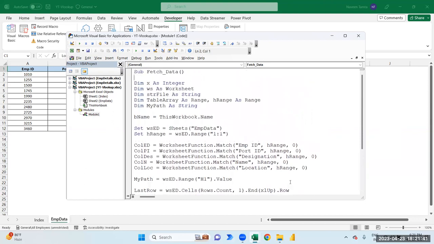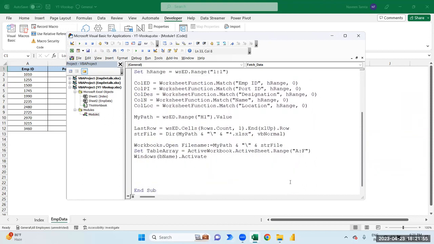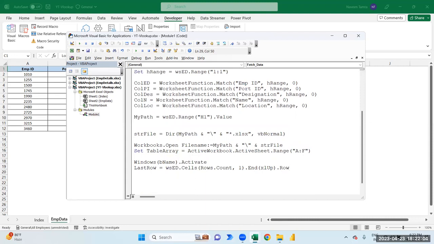So this one is my variable for loop. So have I defined any last row? Yeah, I have defined my last row here. So rather than defining my last row here, when I will reactivate my workbook, then I will define this last row, and here I will initiate my loop.